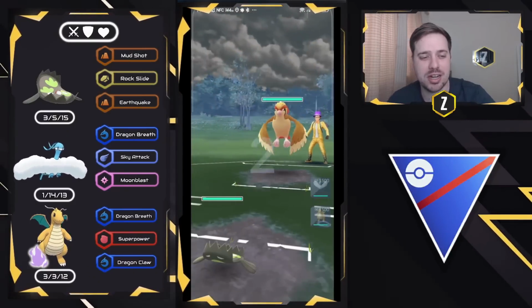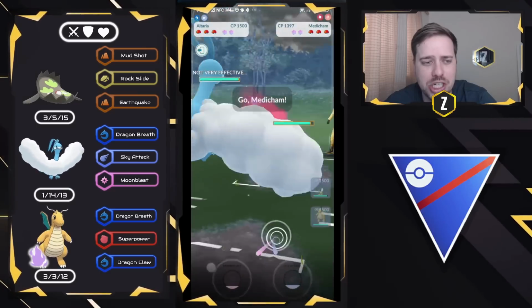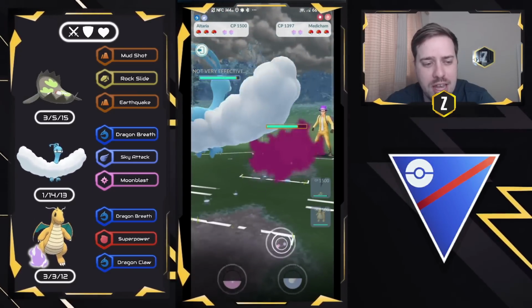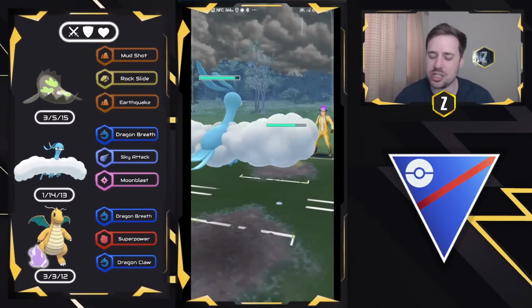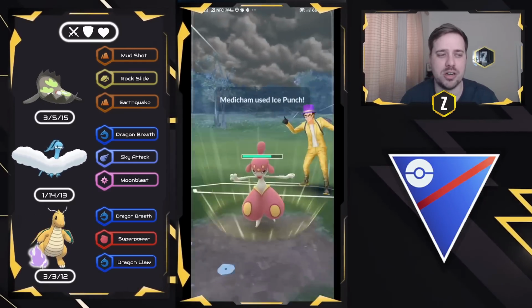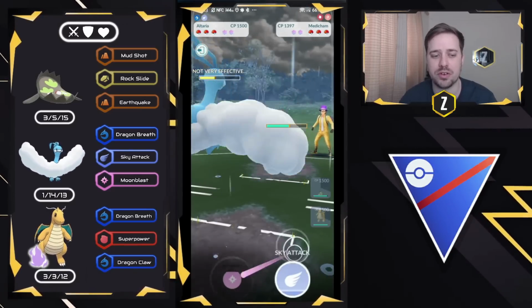All right, we got Pidgeot now on the lead. Very positive lead for us. We will see a swap out into Medicham, so I'm going to bring in the Altaria. What I like about this situation when it's even shields, fresh energy, they're really not that far ahead on energy on me, is I don't have to shield the first Ice Punch, but they have to shield the first Sky Attack.